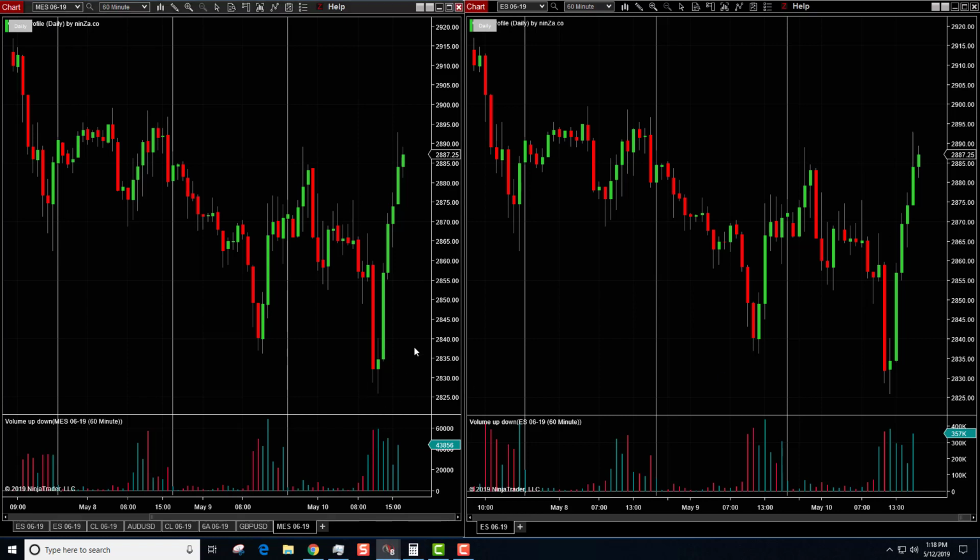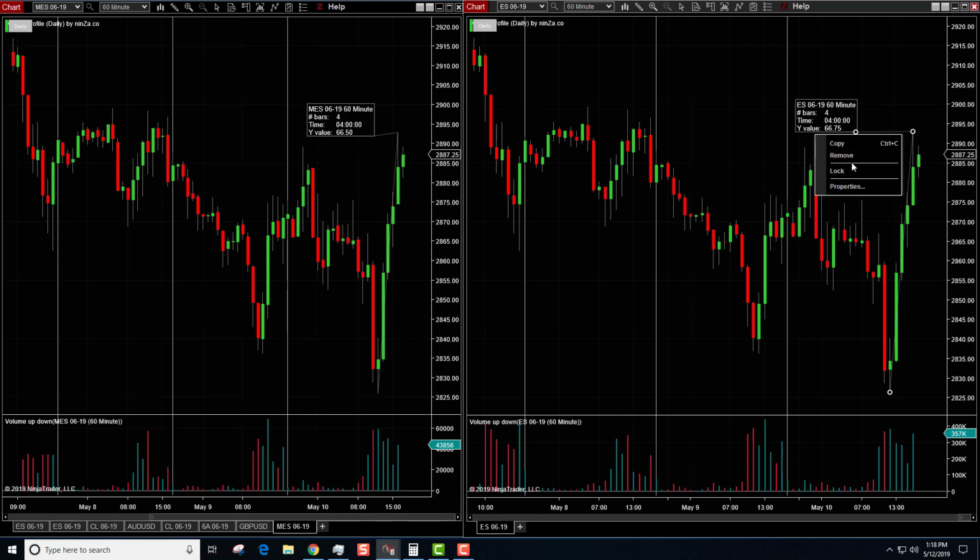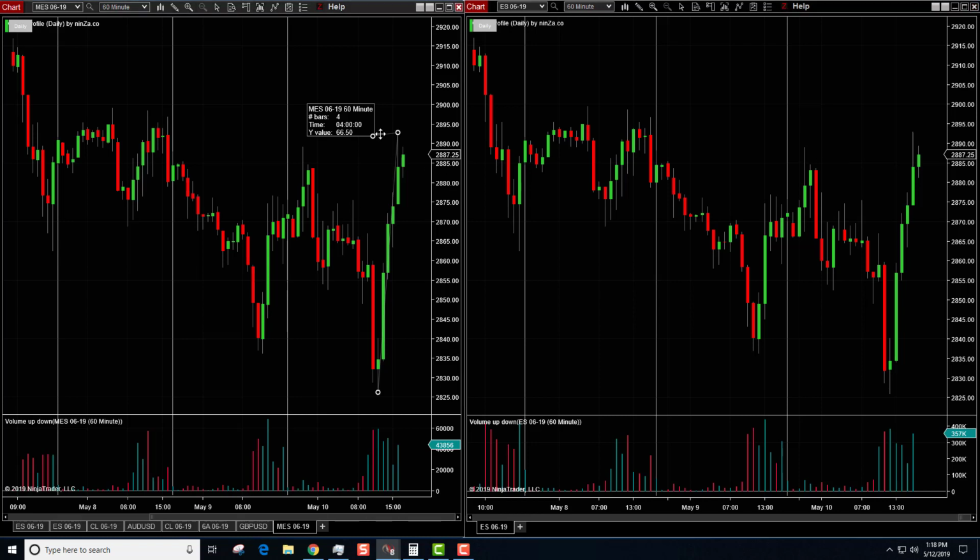One thing I want you guys to note is that they look very similar. If we go from high to low, this is roughly 66 points in the S&P, and this is from Friday. And you're going to see this is 66.75, and that's probably just because of how I measured it. So they're very, very similar in terms of how they move, the price movement, the ATRs and such. So if you have a small trading account, this is going to be hugely beneficial.